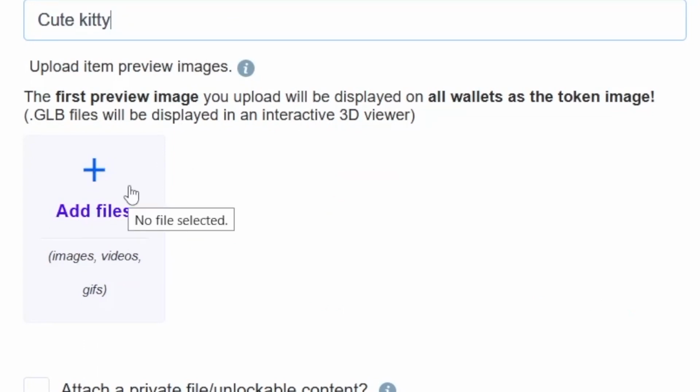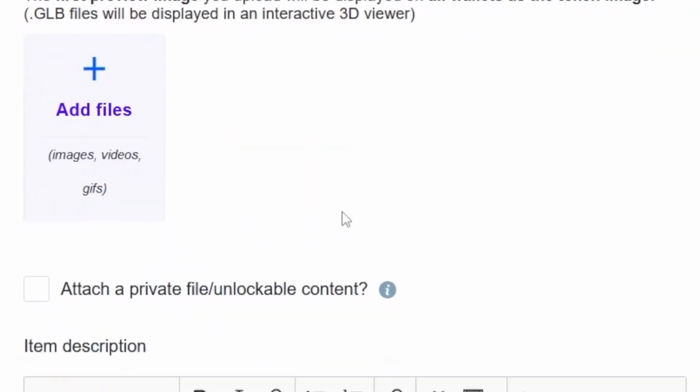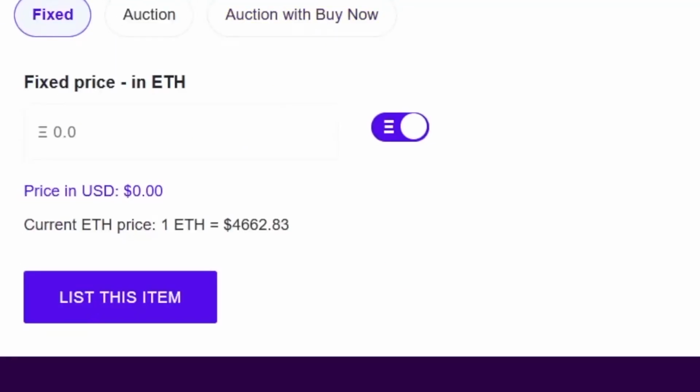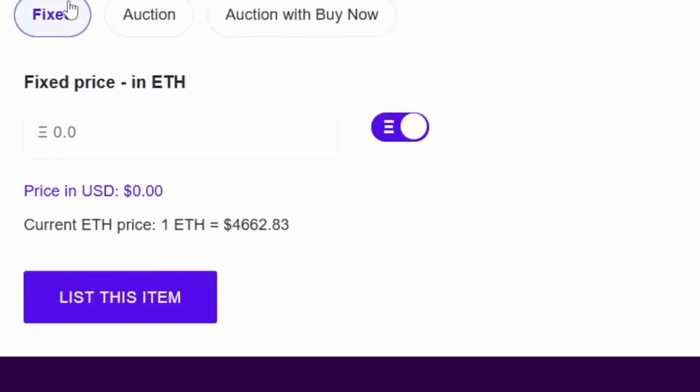Guys, all you have to do now is add files. You will upload certain photos. One cat, for example, will be coded for you and turned into an NFT right now. Isn't it amazing that you can simply create an NFT and sell it to generate money? For instance, in this scenario, simply upload a photo of a cat and then type a brief description in this box. You can write whatever you want, whatever you believe is appropriate, and you can select the price and type it here.